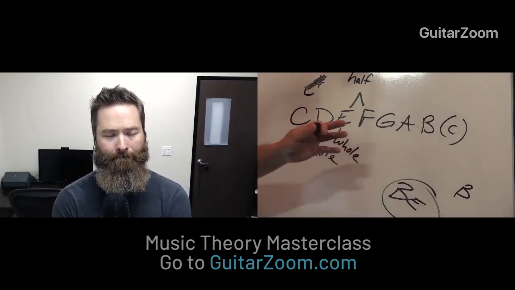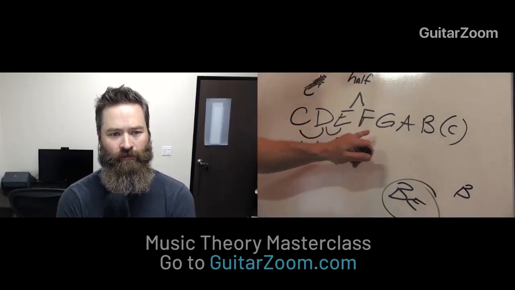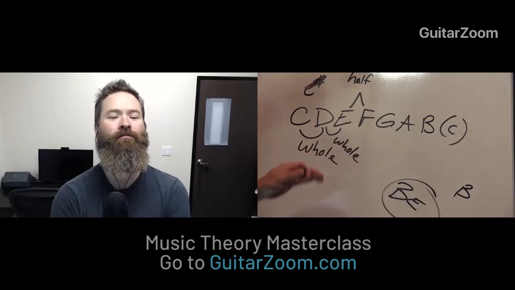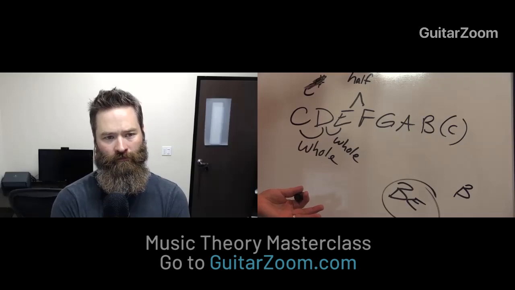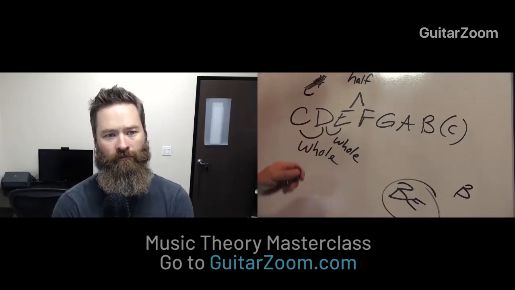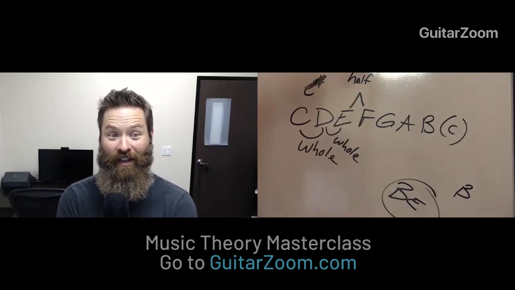Okay, so if we keep going, what I want you to do is, and of course I'm going to give you the answer, but I just want you to think about it. Would F to G be a half step or a whole step? Because we're now realizing that all of these are going to be half steps and whole steps. They can't be bigger than that. This is what we have. They're either going to be a whole step or they're going to be a half step. That's a really good point. So there's not like an 8th step, a 16th step. No, that's all there is. It's whole or half, guys.